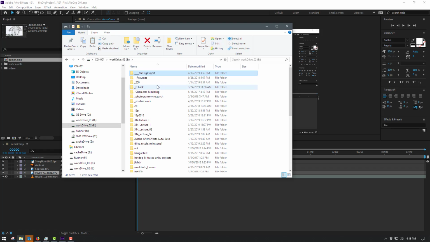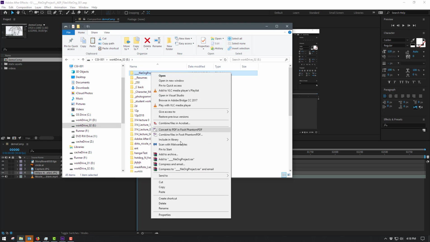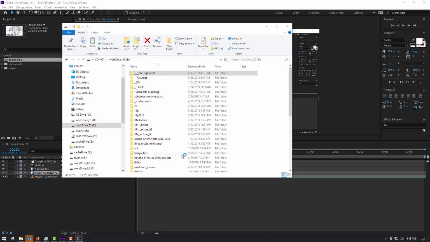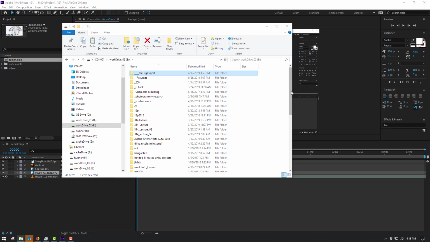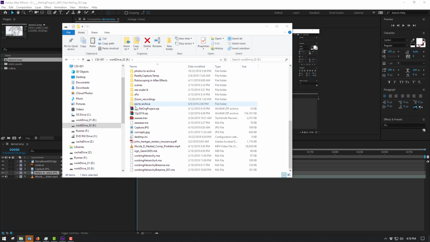So if I take this and right click, and I happen to use WinRAR for my archiving. It's similar to WinZip, but I can even create a zip out of this, and I usually do. So I basically say create a zip, and it finishes, and somewhere in here, there it is. There's my zip file. I'm happy with it. I think I packed it right, and I then upload it for my assignment. And then what happens is when we open it up, everything is broken.